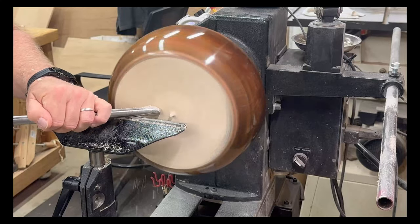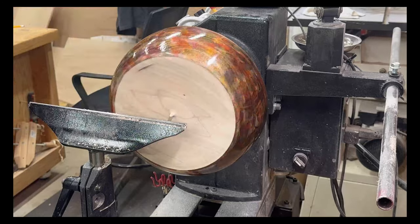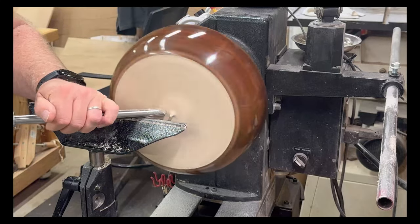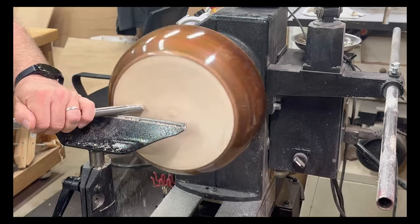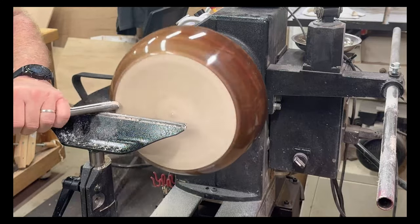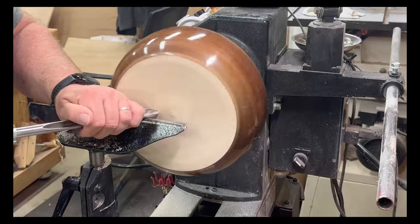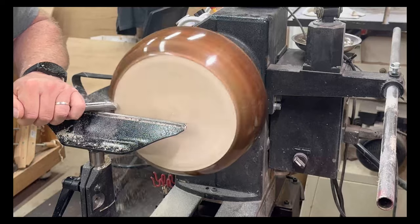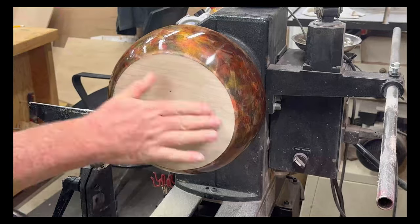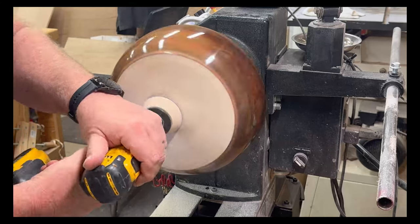Gotta say, this vacuum chuck is a godsend because it holds those bowls really, really tight. And of course you don't need a tailstock or any other sort of device to hold the bowl or get in the way of having the foot being removed from the bowl. Great tool. So pretty happy with the Frugal chuck. You can see it sped up, with the bowl bottom completely taken away and sanded.